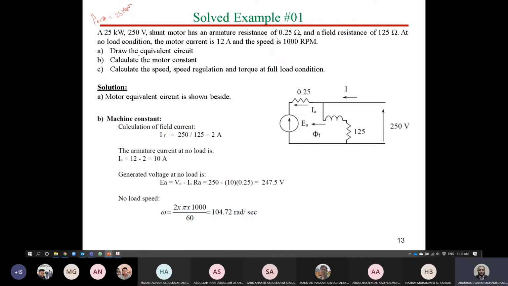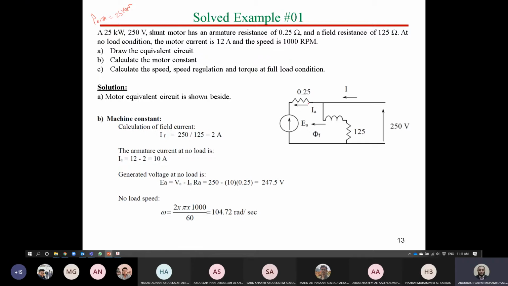What is needed here? First, draw the equivalent circuit. And ensure here we have all of the parameters, so we can draw the circuit easily. You can consider the source as current or voltage. It's not a problem. Here in this reference, the author prefers to add the EMF as a current source because it is depending on the field current value.